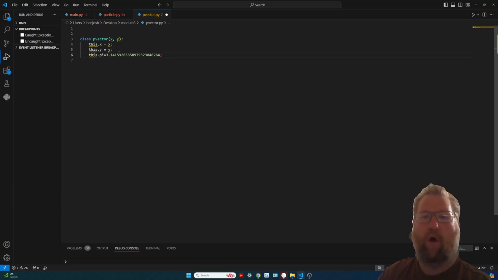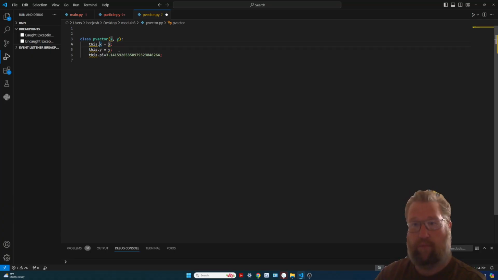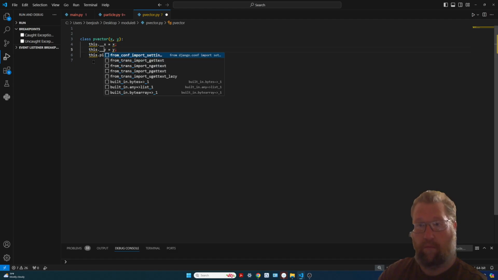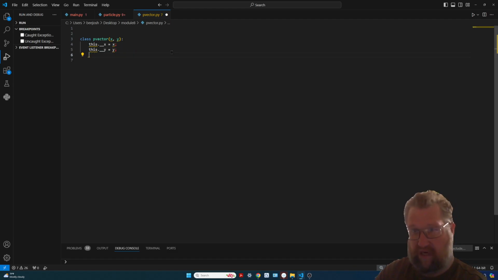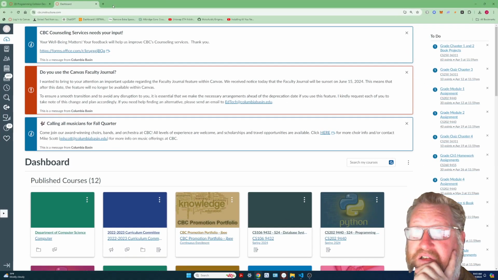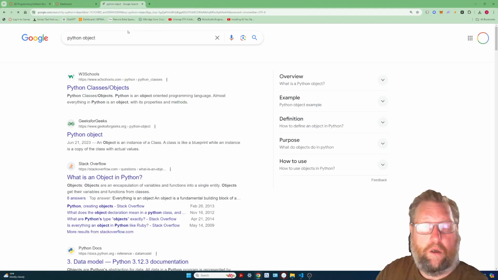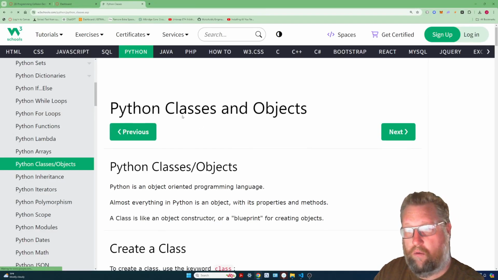All right, now what we need to do then is we're going to make these private. And we don't need pi. We just need X and Y. Okay, that was rather simple. I'm probably creating the class wrong. Typical. Let's go ahead and reference that. Syntax and semantics. Python object, I always forget which language is which. It's typical. Okay, what am I doing wrong with that?